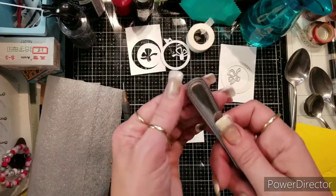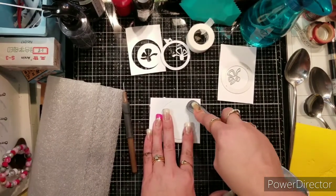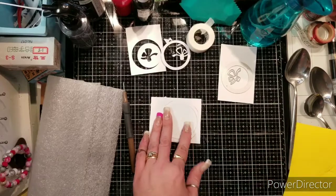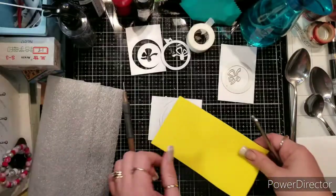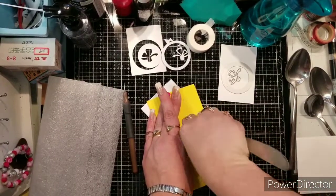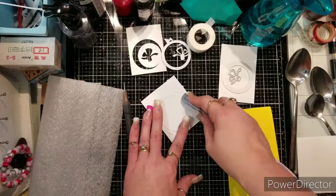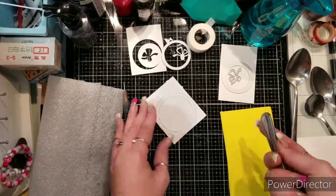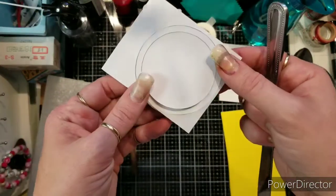Now, if you don't like the sound, because this will eventually hit the metal, that's what you hear. As it cuts through the paper, you will hear the metal on metal. If you do not like that sound, you can use a piece of fun foam, and this is just the kids' fun foam. I used it here. You can put it over the top of it, and you can actually hear the paper pop as it's cutting it by doing it that way. It takes a lot more time doing it that way. This, you just keep going. And it's not like nails on a chalkboard for me. Usually noises like that give me goosebumps. No goosebumps. I don't know why, but no goosebumps.